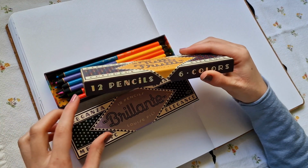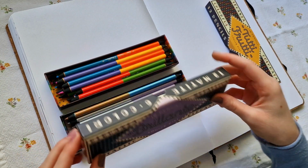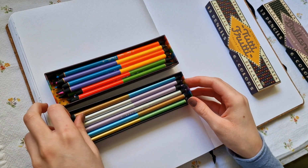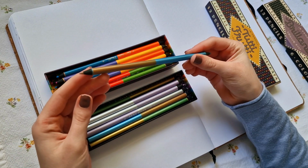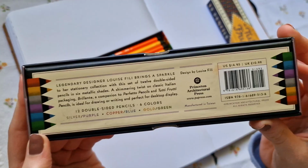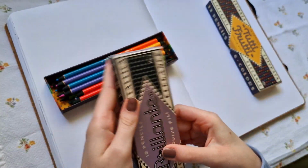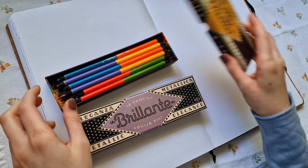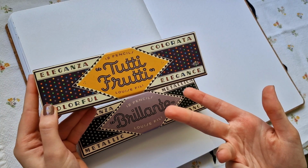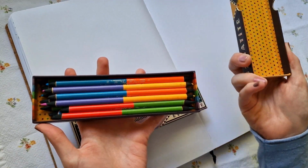These are just 6 colors, but double-ended pencils. And these are the same, but just metallics. And they're really pretty. I don't think I've used these very often. I don't know the brand. Hold on, let me check the brand. If you guys are curious, here's the details. Actually, when I bought these, I thought they were scented colored pencils because it was tutti frutti, but they're not. They just smell like pencils.